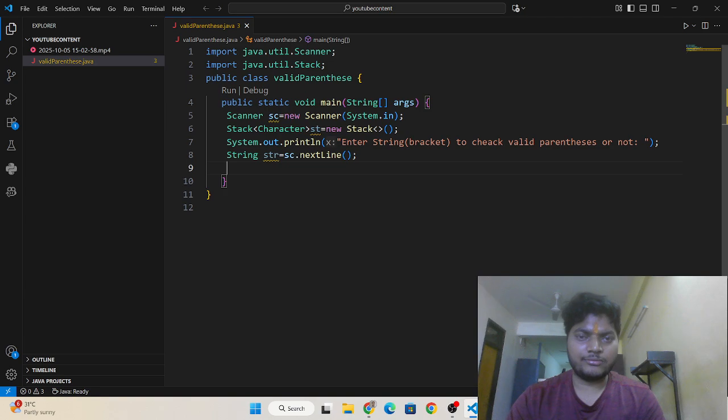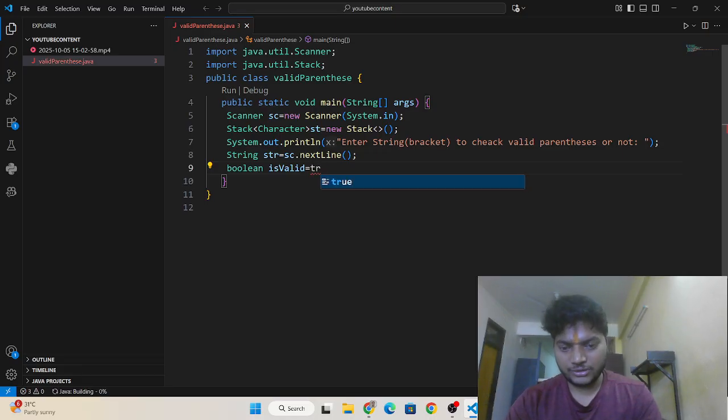Okay, that is in boolean. What I'm writing is isValid. If the given string is valid, then we have to return true.